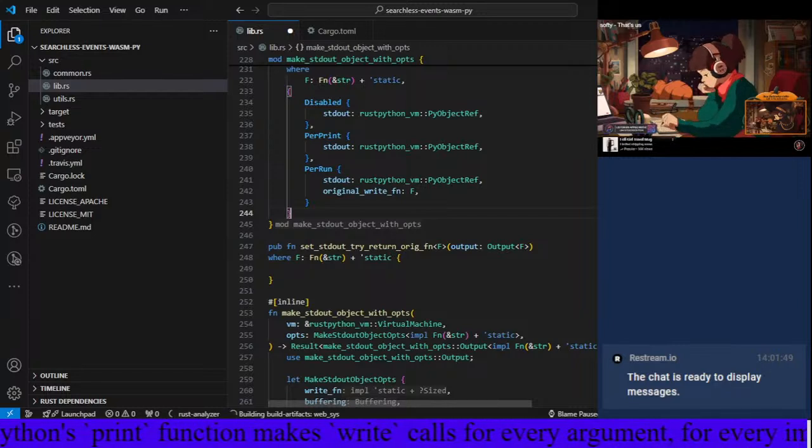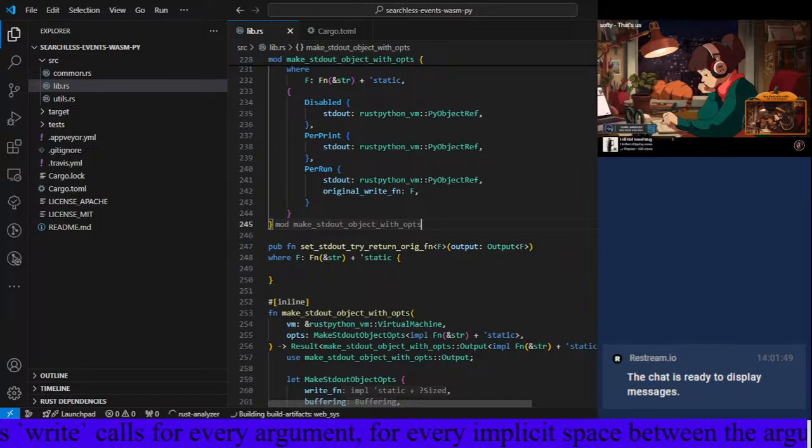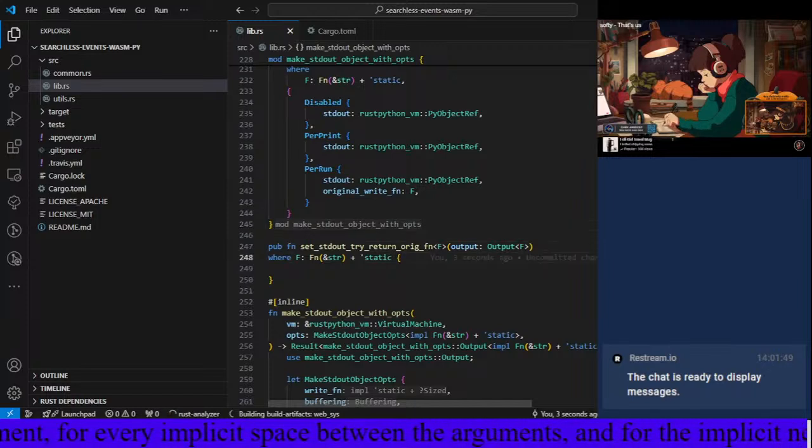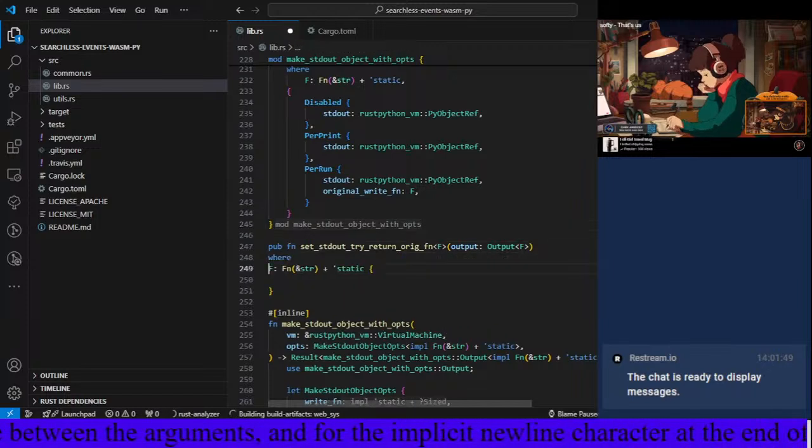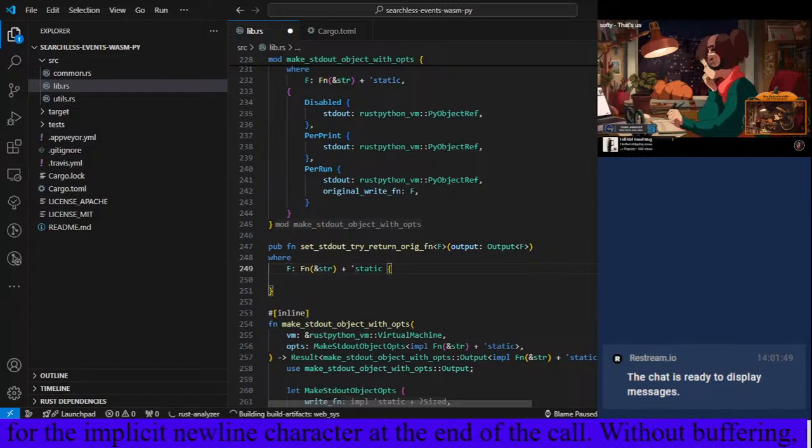I do not particularly like the type here. I will probably change the name of the type, and for the time being, that's what I want to do.